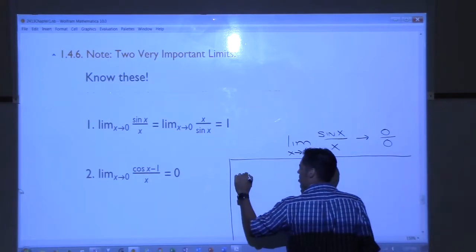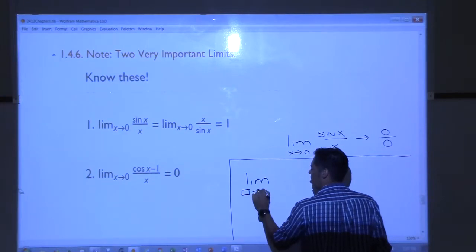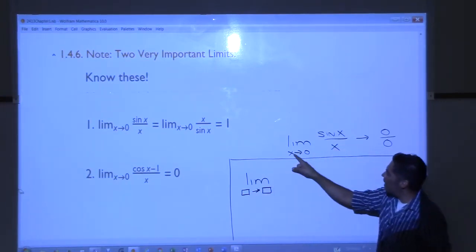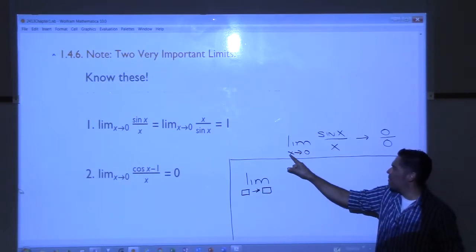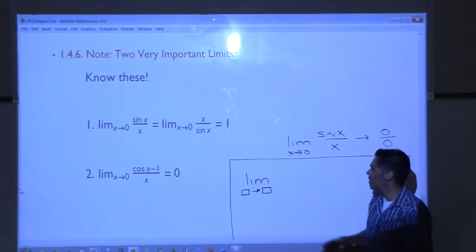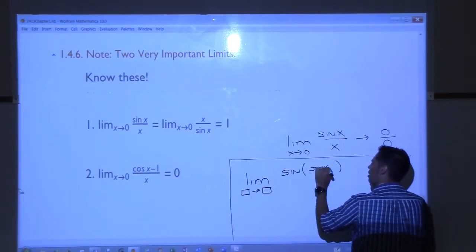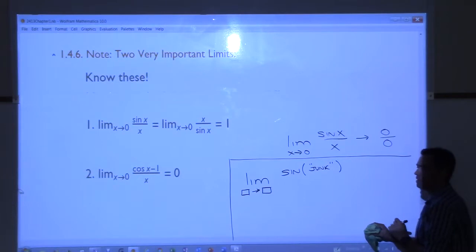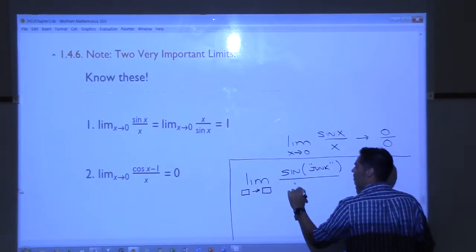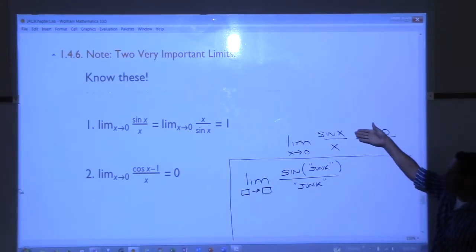This limit is actually saying if you ever take the limit, and it doesn't matter what this limit is down here, so don't worry so much about this thing right here. Like x could be going to 0, it could be going to 2, it could be going to 5, it could be going to whatever. Who cares about this? But let's say you have up here sine, and then inside the sine you have something. I'm going to call it junk. All right, you've got some junk in here, right? And then down here you have the junk. So in this particular version of this, what's the junk? X, right?